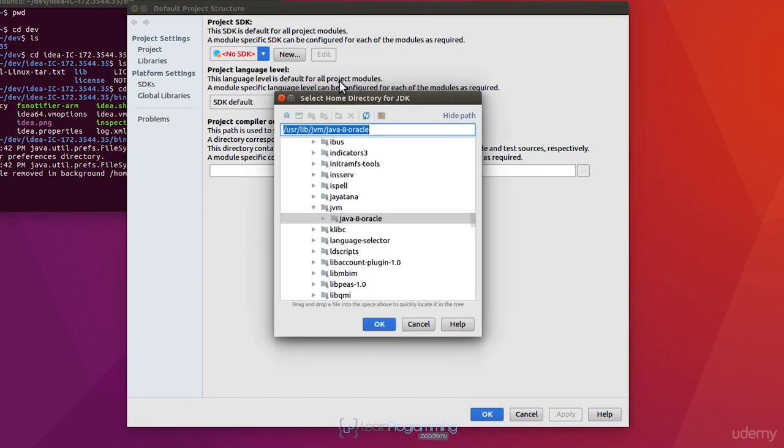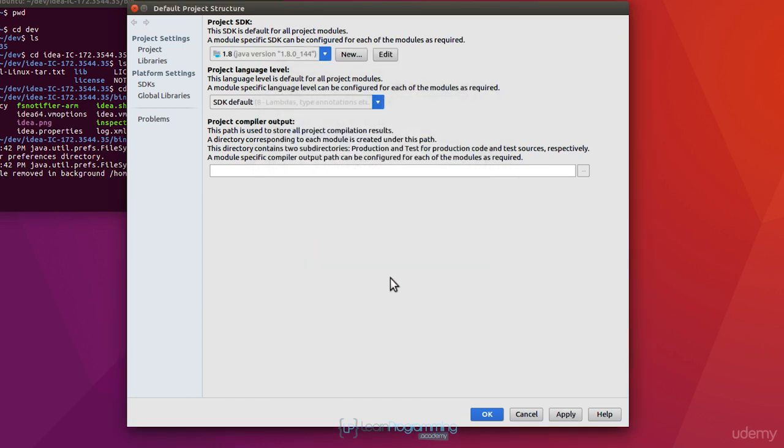Now what should happen is that IntelliJ will find the Java development kit for us automatically. And you can see in this particular case it did. If for some reason it doesn't find that for you automatically, you may need to go ahead and manually choose the location and choose the home directory. But in my case, again, you can see that it's found it okay. So I don't need to do anything else now other than clicking on OK. And you can see once I've done that, this is now changed. And we've got the Java version showing now. And if for some reason it still wasn't selected, make sure that you have got that selected up there.